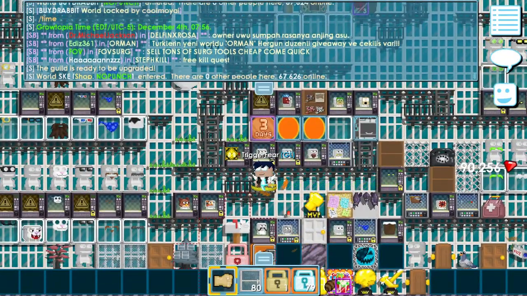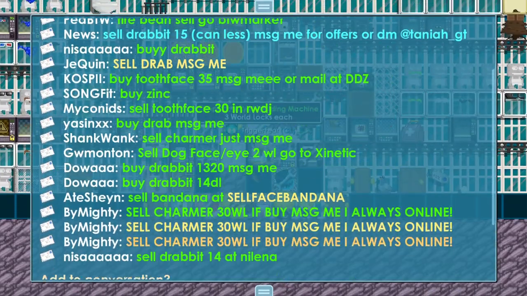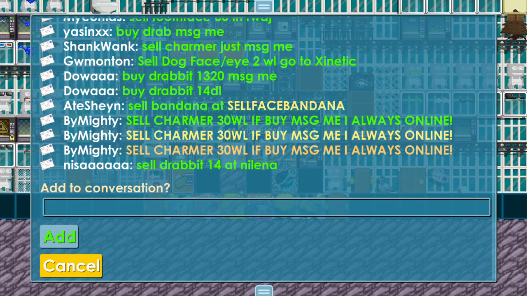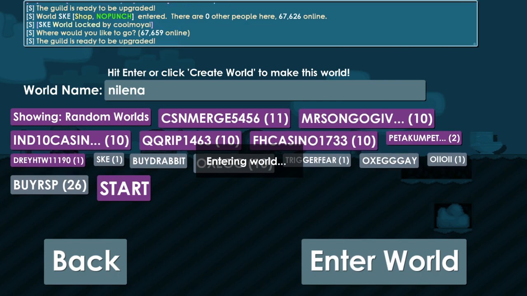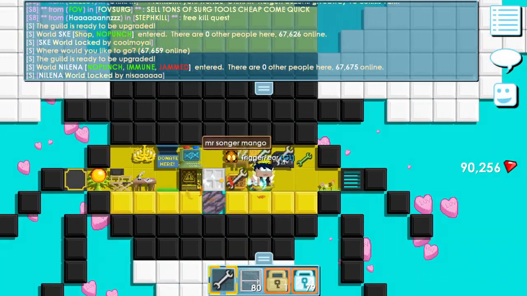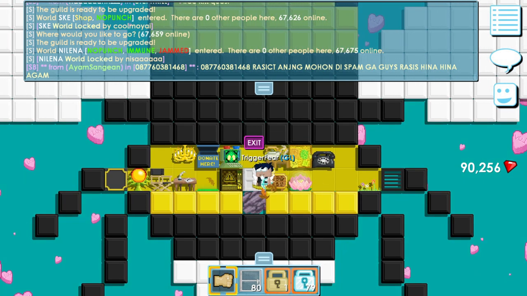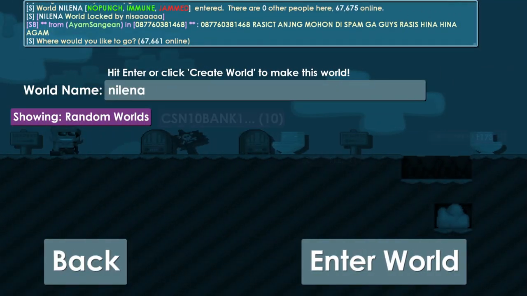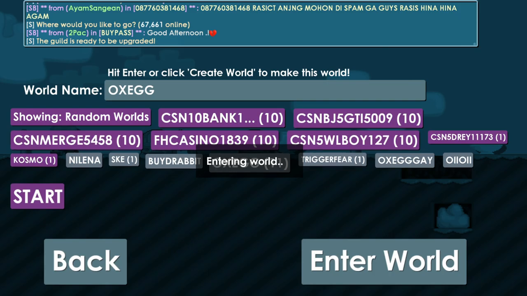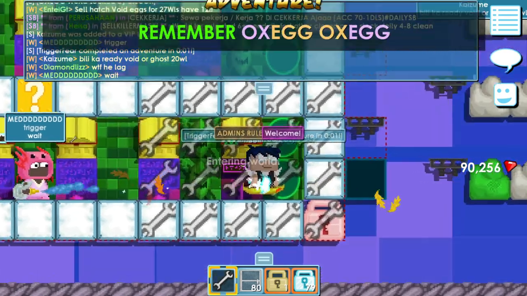Okay, so I don't think there's anything that buys Drabbit. Oh, it's about 14. Okay, let's see whether this is a real seller. Definitely the Easter egg is the most expensive. Most of the eggs are about 30 world locks, I think. Today I'm probably going to open maybe 30 eggs. Oh, the Drabbit food. I think it's worth more than 14 diamond locks. Let's see the other prizes, let's see whether it's worth it. I think I'll only be opening one Easter egg for this video. So let's see the other eggs.